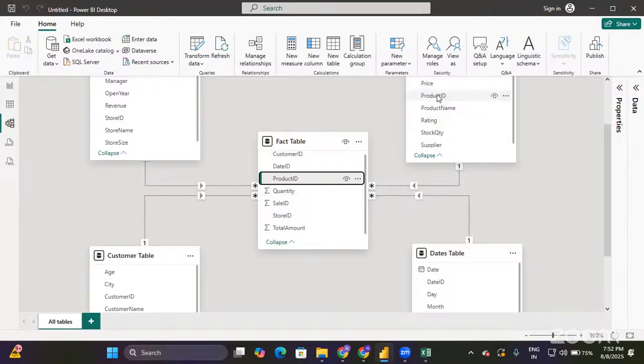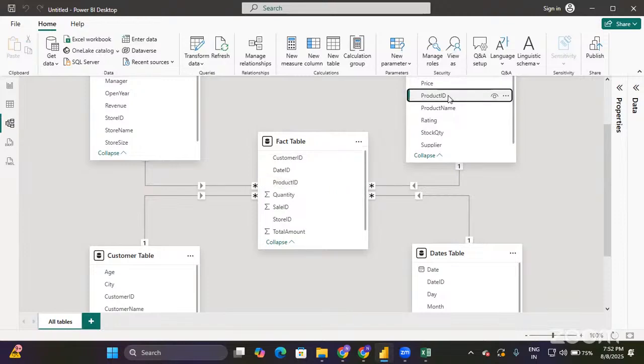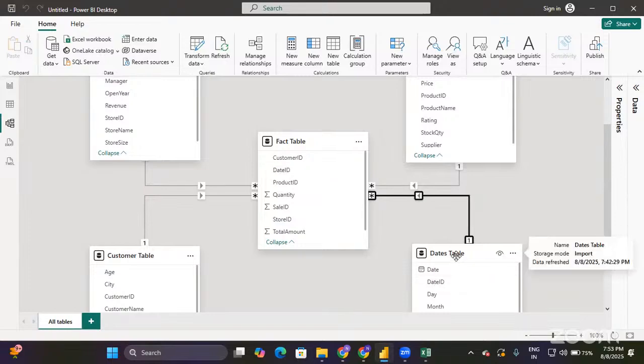For one value, if you take one value in the product table, what does one value represent? One specific product ID. That product ID can be part of multiple sales. Yes. I purchase a laptop, guys. There are also a number of people who also purchase laptops. So that is representing one to many relationship. In the same way, if you take one specific date from dates table, within the same day, there might be n number of transactions, n number of orders that might have been received.